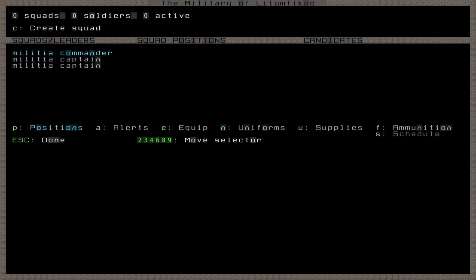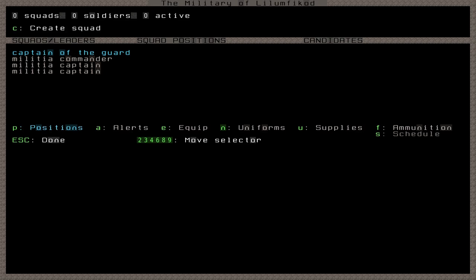Now we see not just the commander, but 2 captains listed under squads and leaders. This list isn't just a list of squads. It's actually a list of leaders where the leader's title is overwritten by their squad if one exists. Fun fact, the captain of the guard can also lead a squad, though their noble position is more related to policing the fort than fighting goblins.